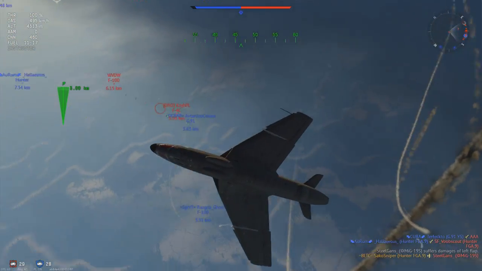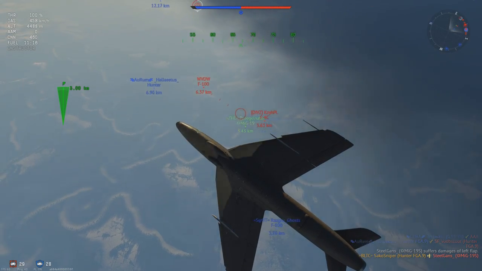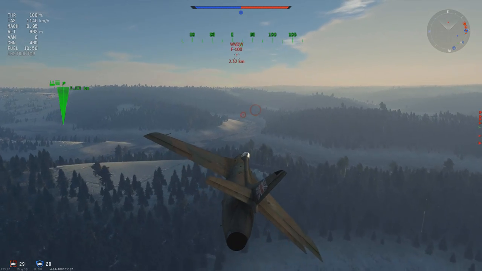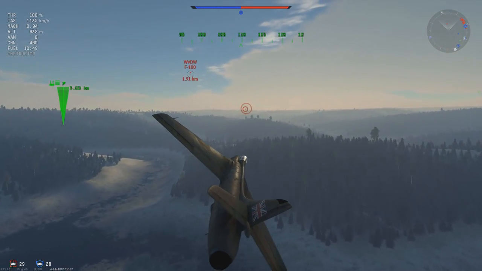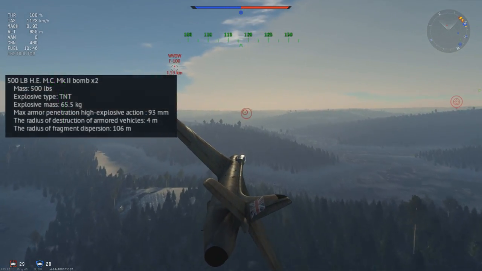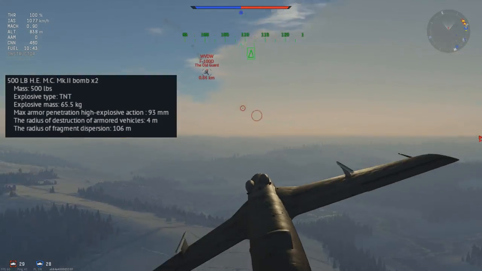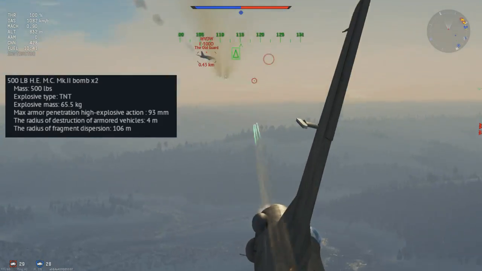Being a ground attack plane, it has a large selection of payloads available. The first type of weapon are dumb bombs, and you have two different variants. Both variants can be carried in several different configurations. The first bomb is a 500-pound high explosive MC Mark II. This is an armour-piercing bomb, designed for destroying reinforced installations such as bunkers.